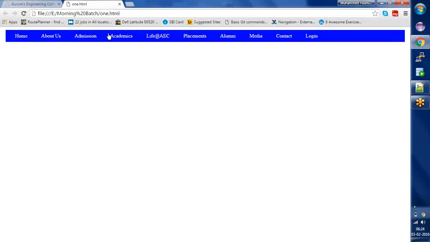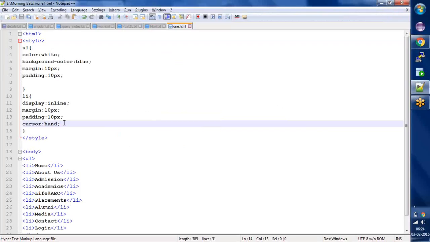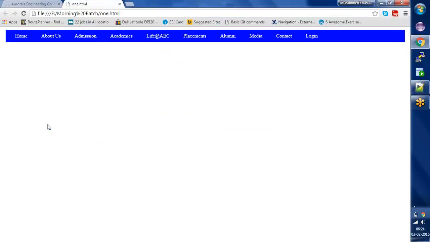So you can see that only the list will be having a hand, in between the gap will not be having this. So it's pretty simple. Just use cursor as hand. If you see the properties of cursor, then you will come to know much more about this. Help, this is the symbol we have for help, and many more we have. If you open your tool Adobe Dreamweaver, then you will come to know about all this stuff, which will be helping you a lot.